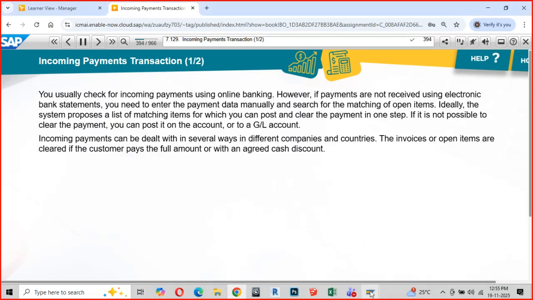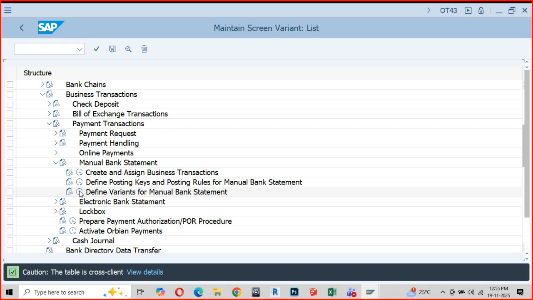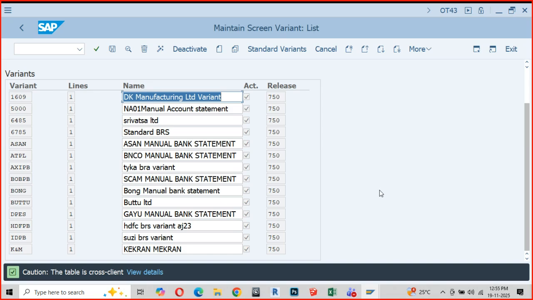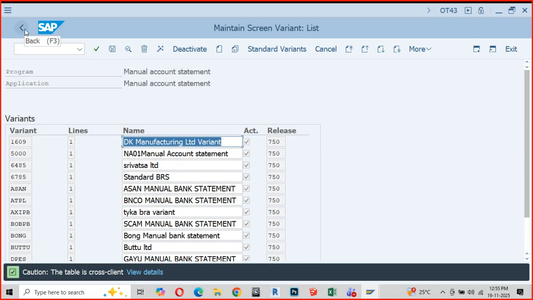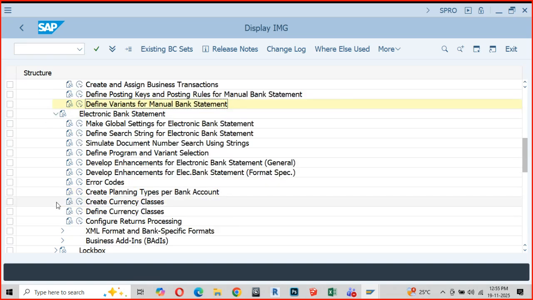Okay, so this is exactly where you set up your BRS and you upload that statement. So you have various other things. So many people would have done it. And you have the EBS, electronic bank statement. Only difference is this: you have your bank statement coming in a specific way, agreed upon by your business and your bank, and you create an Excel sheet.